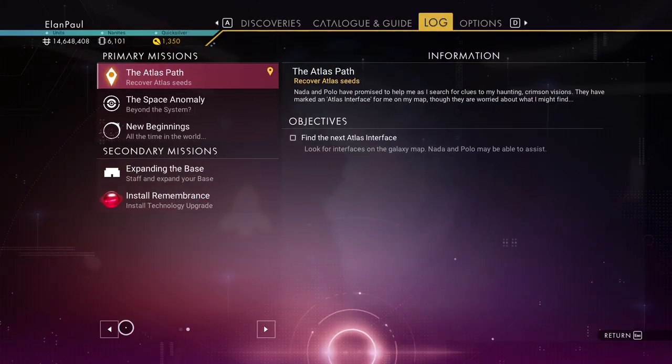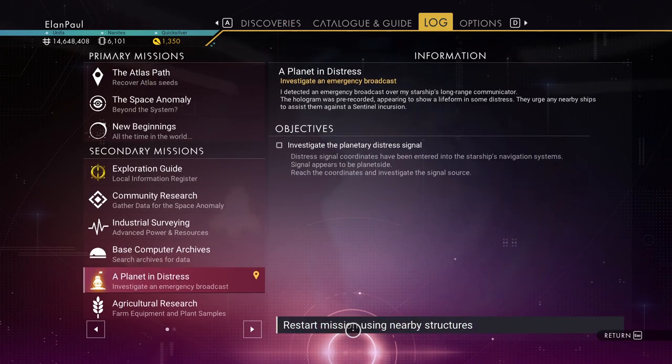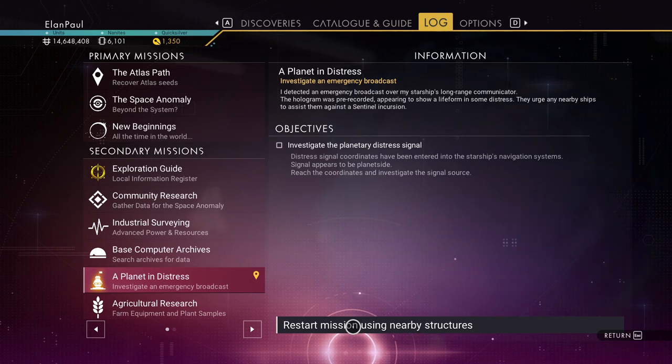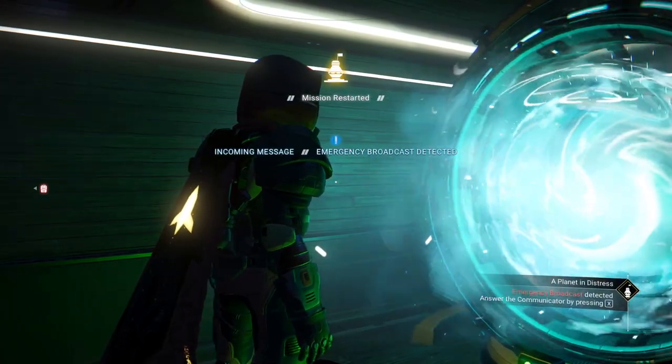We're going to go in here, and you see the planet in distress. Restart mission using nearby structures. I'm going to go ahead and get rid of it because I really would rather have my... hold on. I know the word. Don't worry about it. My... I can't think of it. It probably even says it right in here. Coordinates will lead us to not a nearby ship, but usually a settlement. That's the word. Good grief. It leads us to settlements. And I would rather have my settlement in the Eisentam Galaxy, but I may not want the one that it gave me earlier. So I'm going to restart the mission, and the mission is done.